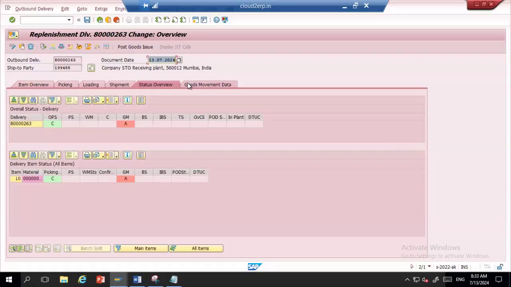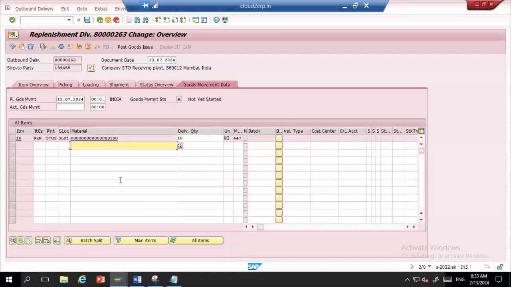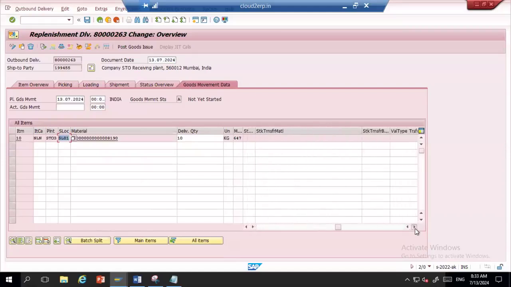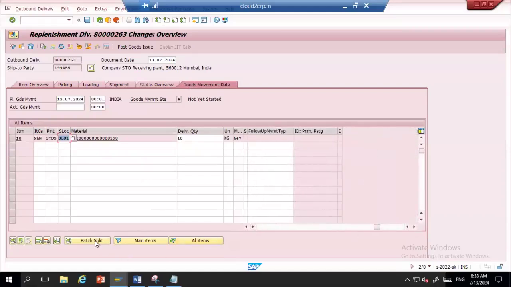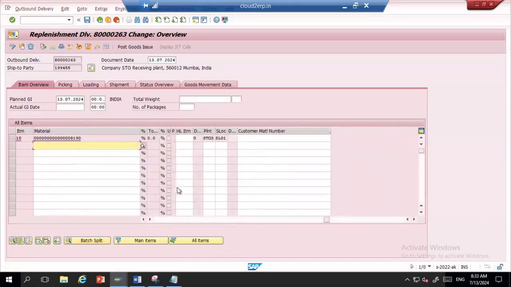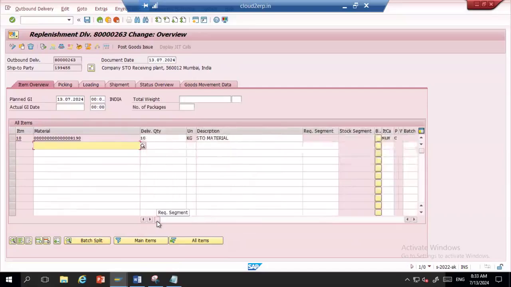Status overview. Goods movement data. I have the location entered here also, but where is the location missing? System is mentioning somewhere the location is missing.